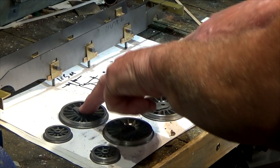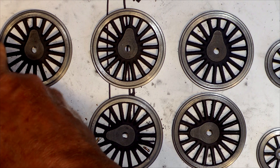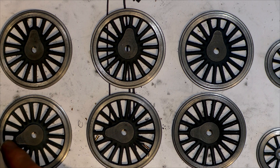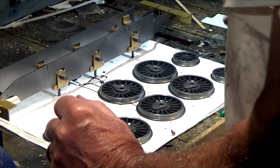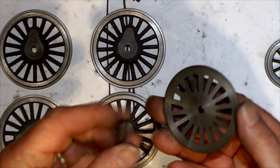When these wheels are in this position, for example, the piston on this side is in one position, and the wheels on the other side have the piston say in a halfway position. So when you let steam in, one of the pistons is able to move and still get the locomotive moving. I'll cover this in more detail later on.